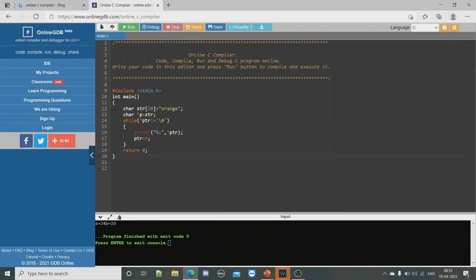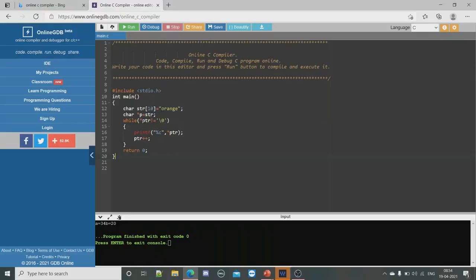How it works is, first I'm taking a string like orange, and then I'm making this pointer variable equal to such string. First time it takes the address of the first letter O and checks the corresponding value of the address.